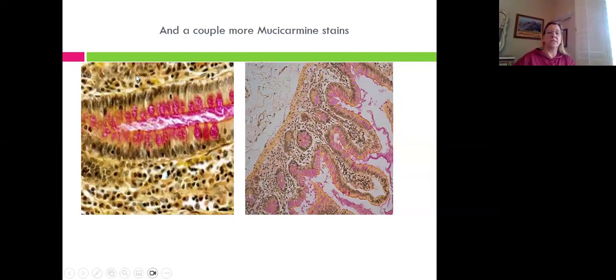This, however, is gorgeous. Both of these two are beautiful. So you have your mucins, you have your beautiful Weigerts, and then you have this nice bright yellow background. This is on a lower power. So everything is in place. You can see the black Weigerts, you can see the mucins, and you can see the yellow coloration.